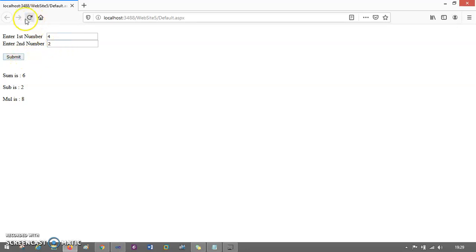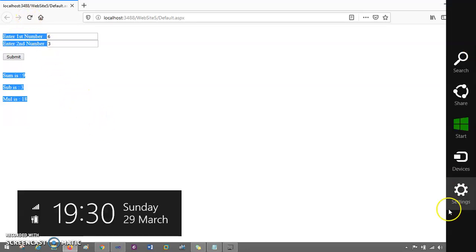Now the understanding of this update panel, what you can understand, that when I hit this submit button, you will not see this refresh button is going to be refreshed. It is the only content that is going to refresh. So that is going to speed up your response time for this website. So when I say let's say 6 and 3, you will see that this refresh button is not going to refresh there, only the content is going to refresh. Just watch this submit button, you will see it is not refreshed. The content is just refreshed, not the complete website.